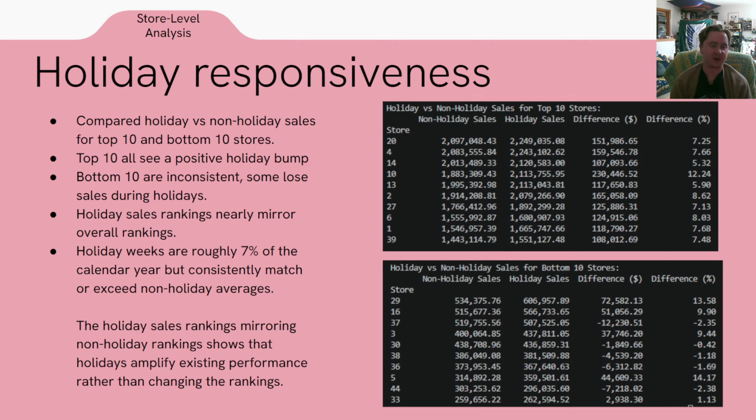The more reliable finding came when I compared holiday rankings to overall rankings, and they were nearly identical, which is a surprise. You would expect holidays to be an abnormally large performer, and that's what we saw in the graph earlier. But the top stores actually stayed on top in nearly the exact same order during holidays, and the bottom stores also stayed on the bottom in nearly the exact same order.